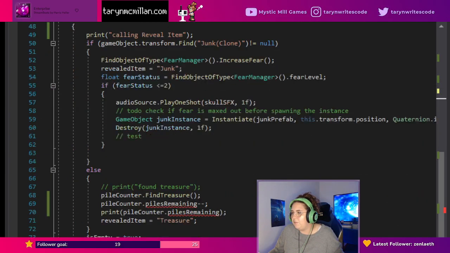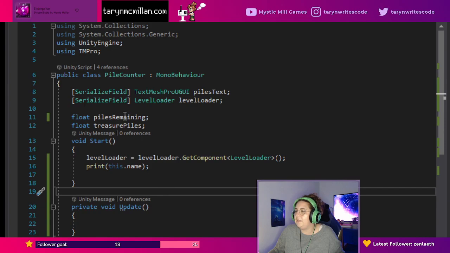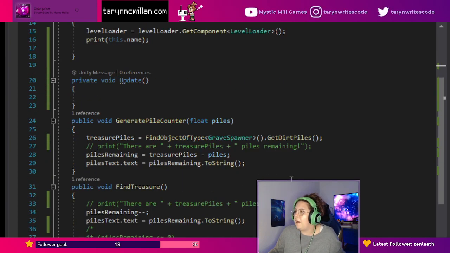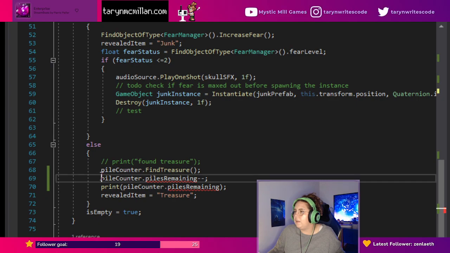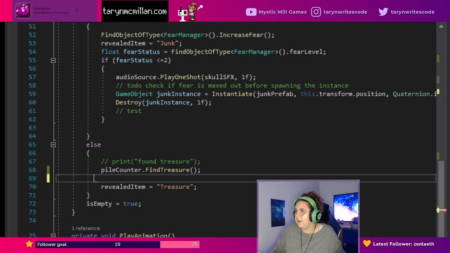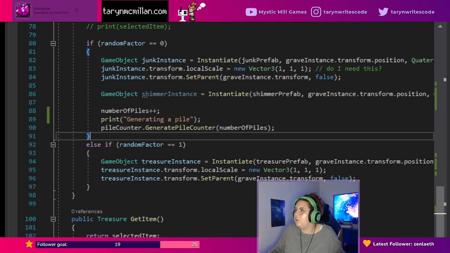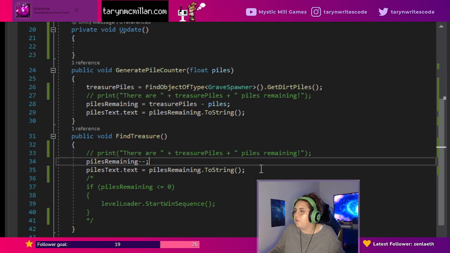So revealing the item. These squiggly lines that I'm getting down here are because I'm trying to access, like I said, the variable that is private. I think it sort of needs to be private. I would rather it be private. Okay, so then if I just take that out, I'm gonna call find treasure and then I'm going to save my script. And then find treasure.